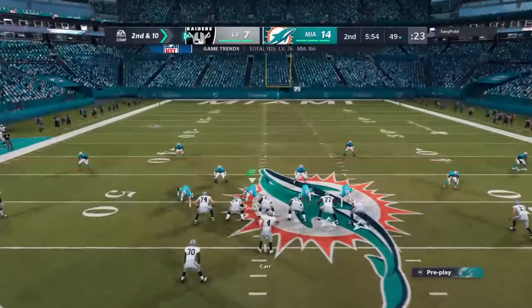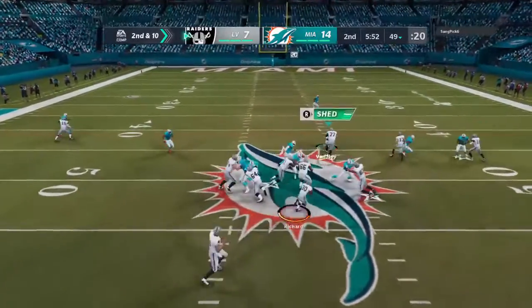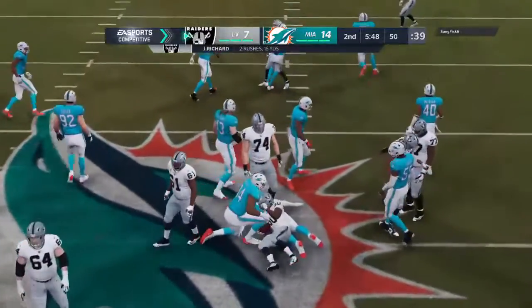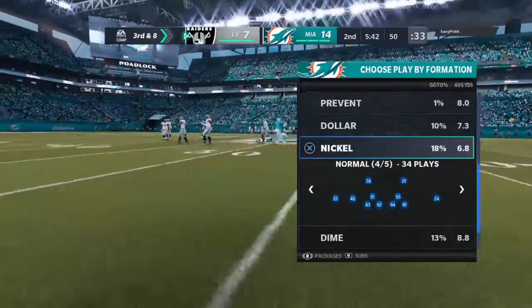Now Carr, after the incomplete pass, brings him up 2nd and 10. Carr gives to Richard. And he'll be brought down right at midfield after a gain of only a couple. Pretty good little 2-play sequence there. You force the incompletion, then a very short pickup.